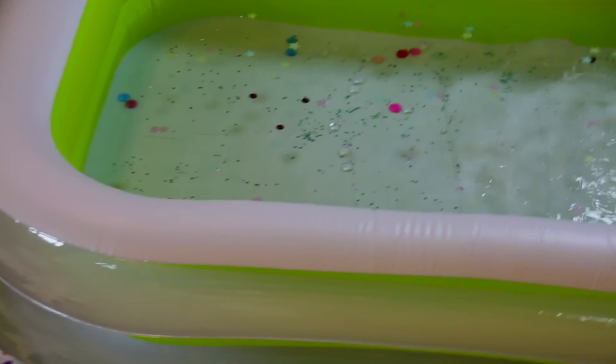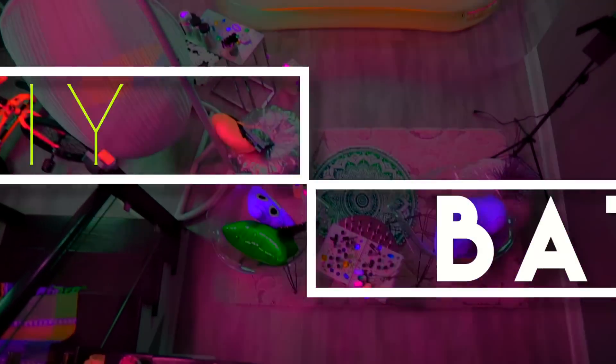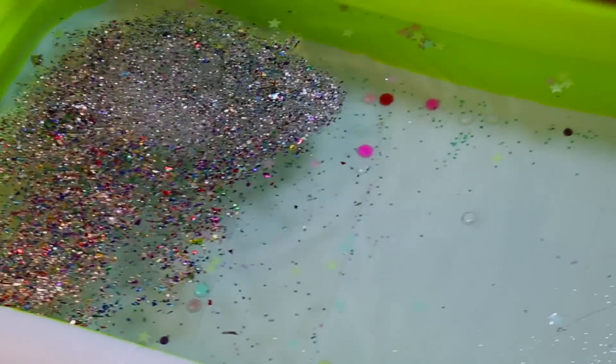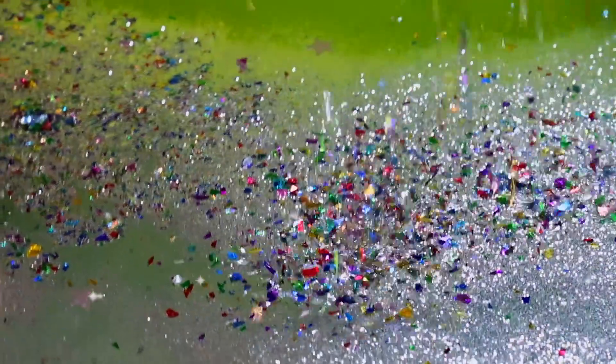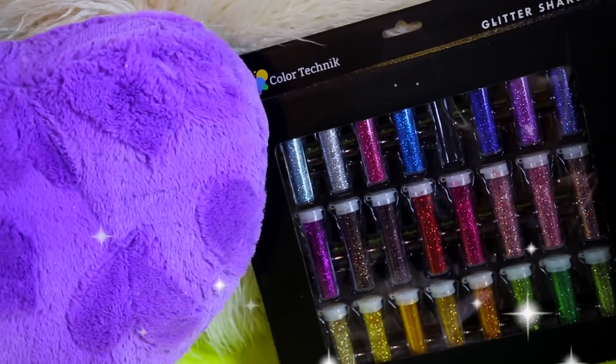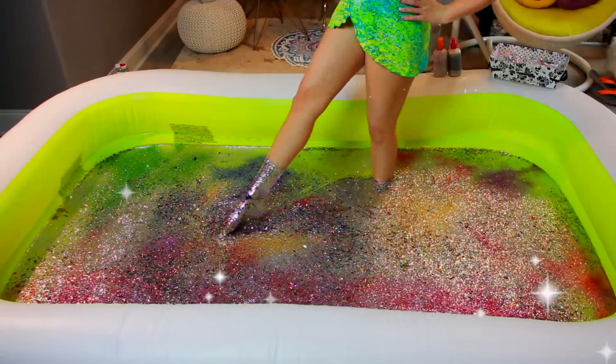Next it is time to get into the glitter bath — this part was so much fun! Me and my assistant Ashley, she is amazing, she helped me fill up the pool with tons and tons of confetti, all of this chunky silver glitter. We even used some super colorful glitter — we had such a ball filling this pool up with glitter. I think one of the best parts was just filling it up and taking Snapchat pictures and regular pictures. It came out so gorgeous and I was really excited to get in it, because I'd never done this before and I didn't know how it was going to react to my body when I got in it.